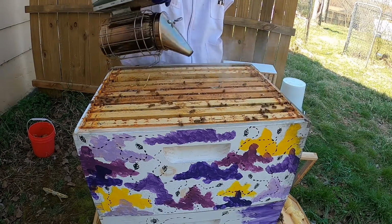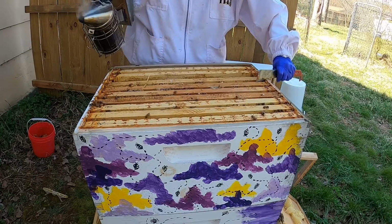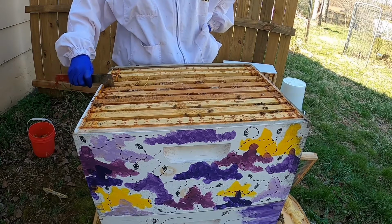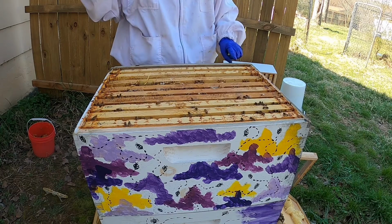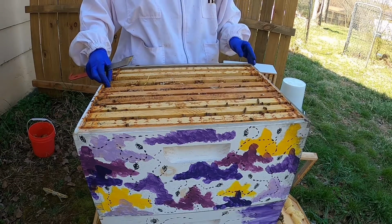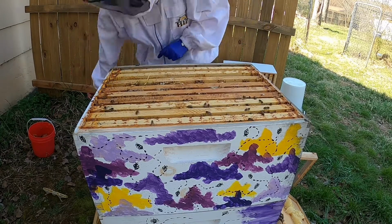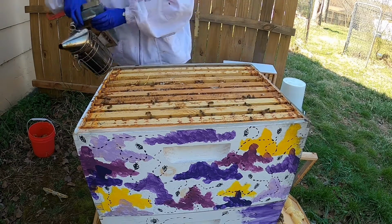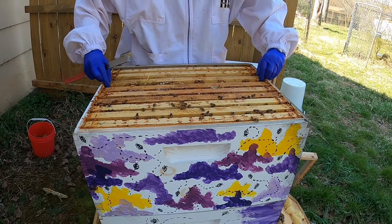Yeah, y'all, this is one of the major cleanup and check-everything inspections. Just wait until we go and split, y'all. I'm planning on splitting into at least two nukes. And this box here, the cloud hive, is going to become its own hive. And we're going to use the comb hive box from Honeyflower, and it's going to become its own hive. So there's going to be like four new hives, four new queens reared off from this, if not more, depending upon how things go.